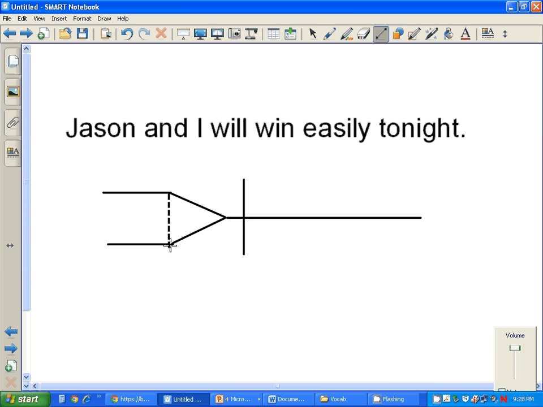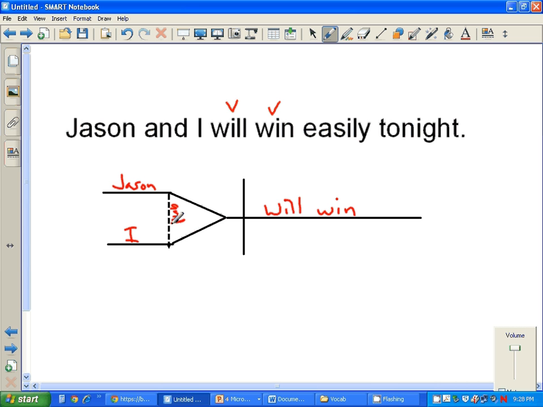Because really what we have is a compound subject, okay? So if we look at this, we actually have a two-word verb, future tense, will win. Apologize for my terrible handwriting. Okay, now, who or what will win? Jason will win, and I will win. And what we do with the and, we kind of write it sideways right in here. Jason and I will win.